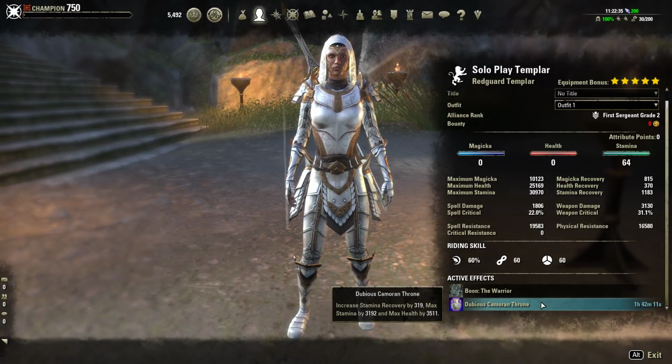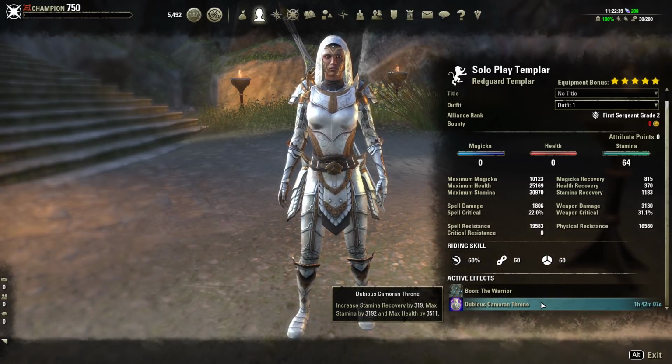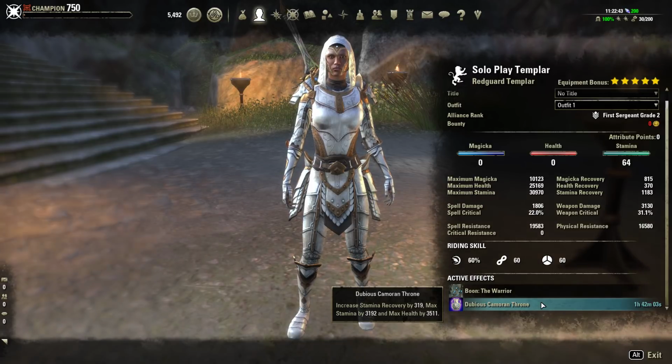But again, it comes down to your choice of food. So with some races, Dubious Camoran Throne is going to play better. Like with a Wood Elf, you want to use dual stat food that gives you the health and stamina, no recovery.